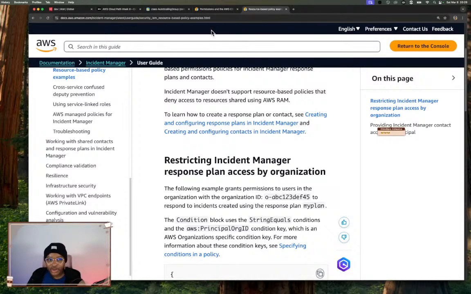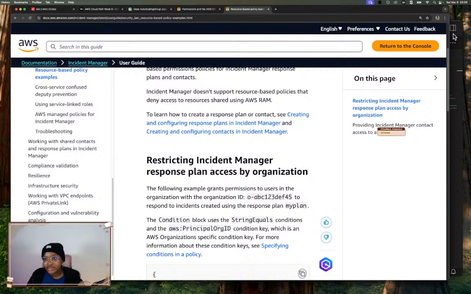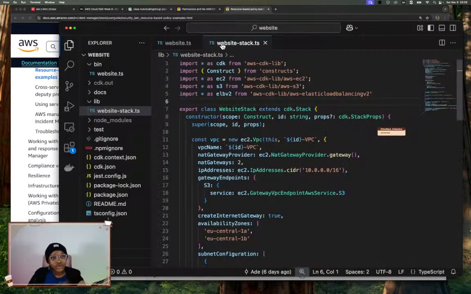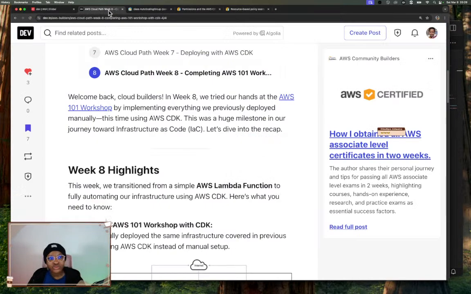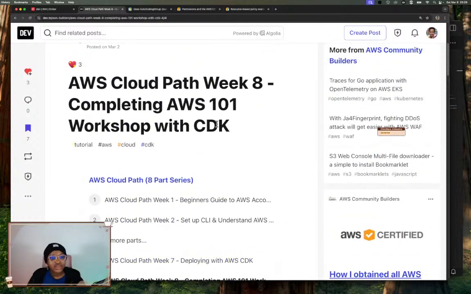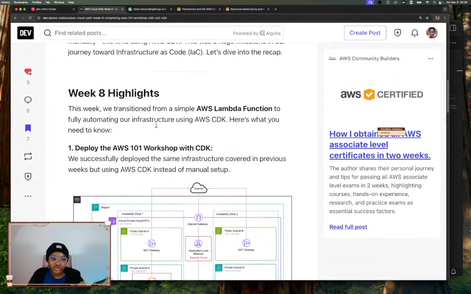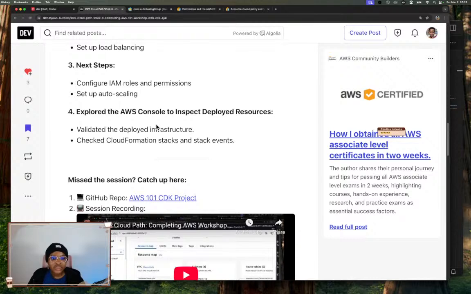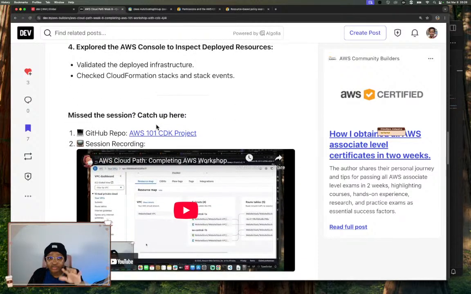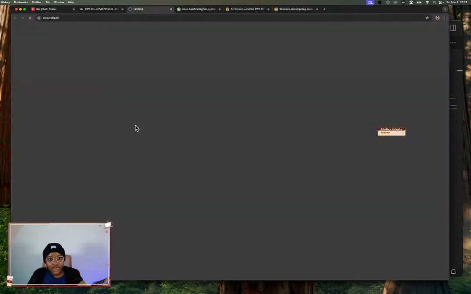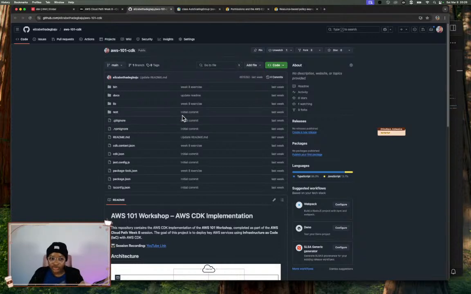Now we can go back to our projects. So if you were not with us last week, you may want to go to the AWS CDK and just clone the GitHub repo that we were working with. It is AWS CDK, the last recap that we had. There's a link to the GitHub repo here, and this is where we'll be continuing from.